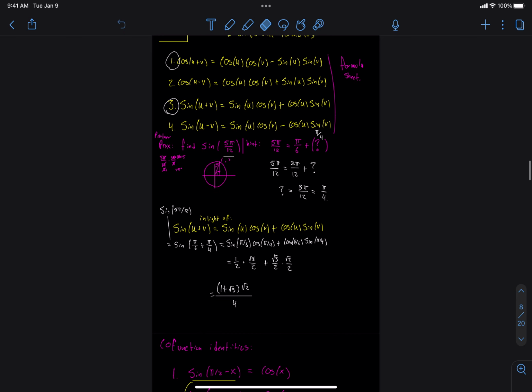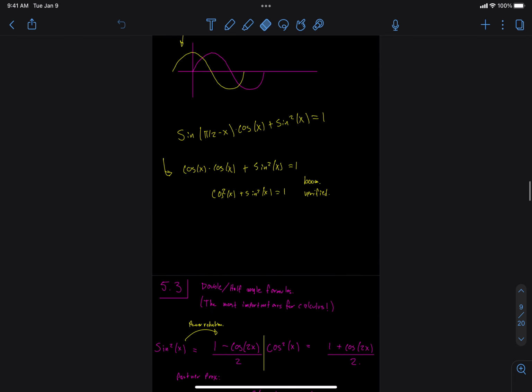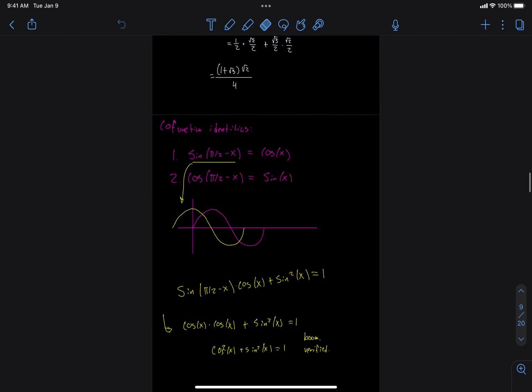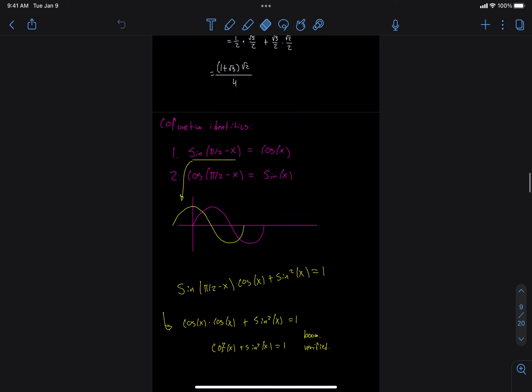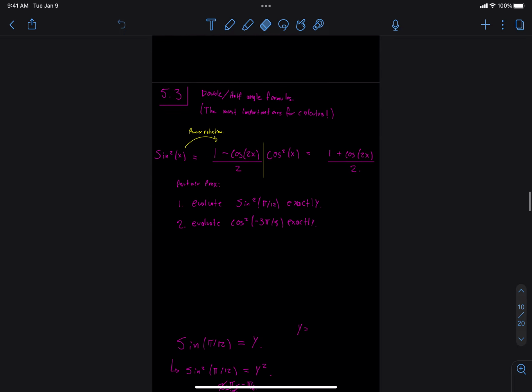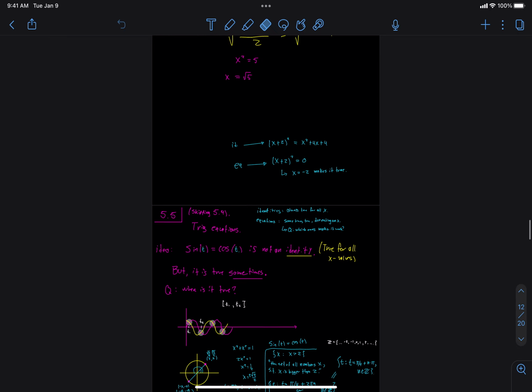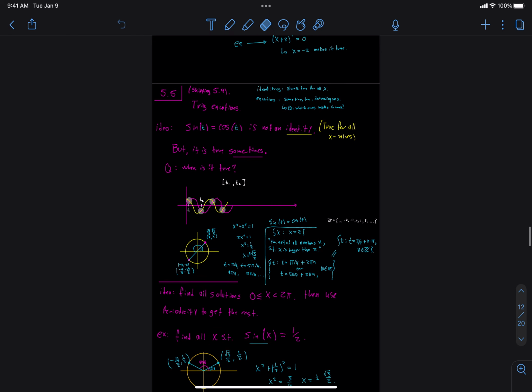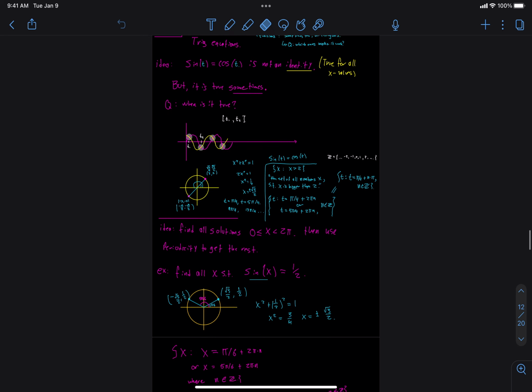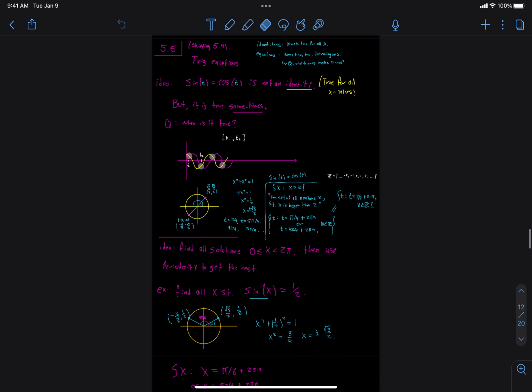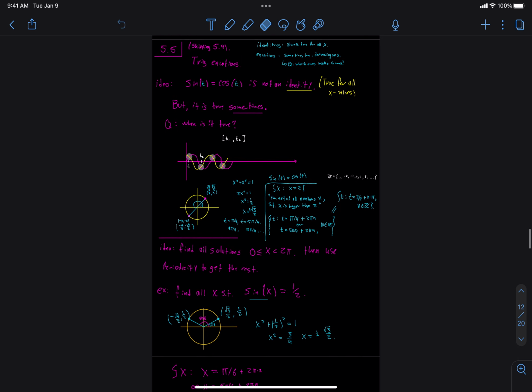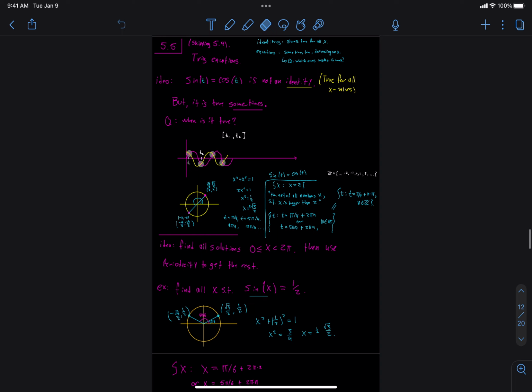We also learned the sum and difference formulas, which we saw in play today. We learned the cofunction identities, namely sine and cosine look exactly the same, but moved over and reflected a little bit. We learned double and half angle formulas for power reducing of sine squared to something like cosine of twice the angle. And we also learned trig equations. That was second to last, I guess, but it's the last thing that will be on the exam because the exam questions come from the homework, and the last homework is 5.5. So no 5.6 or 6.1 on the exam.